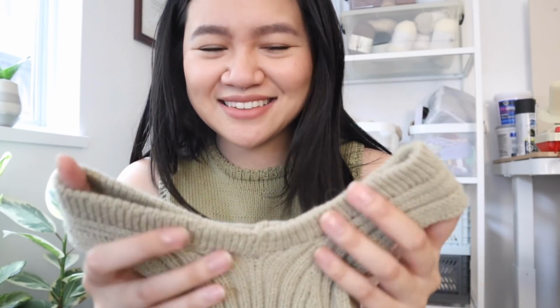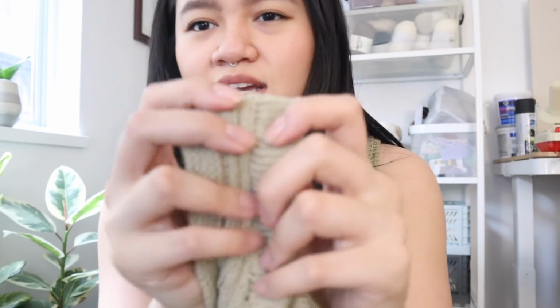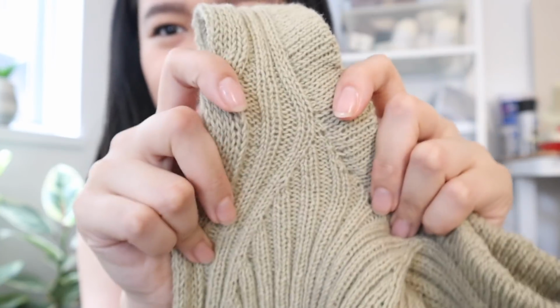Definitely going to be doing this maybe in the future. I also loved the double knitting along the armhole. I just think it's really classy. I don't know how she did it, but it all comes together really nicely. I don't know how she came up with this pattern, but it was perfect. It's the most perfect kind of high color top, and I would love to make more of them, and I need her to come out with more like this because it's beautiful. It was very nice to knit.